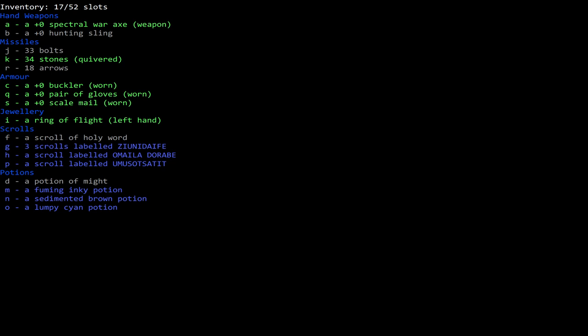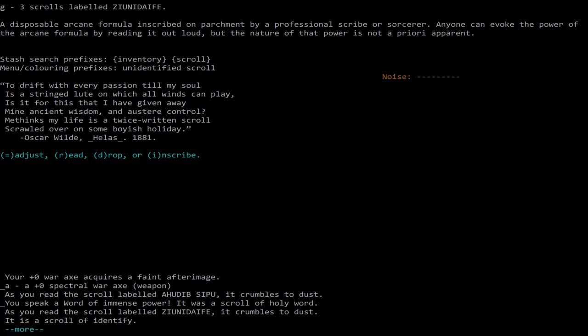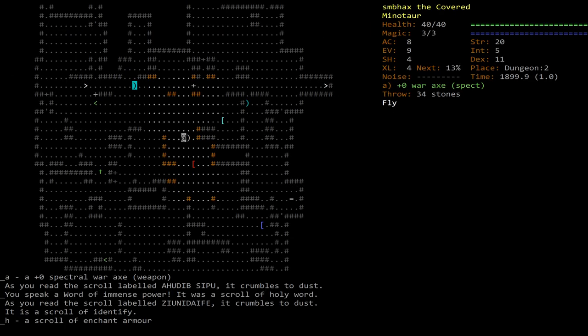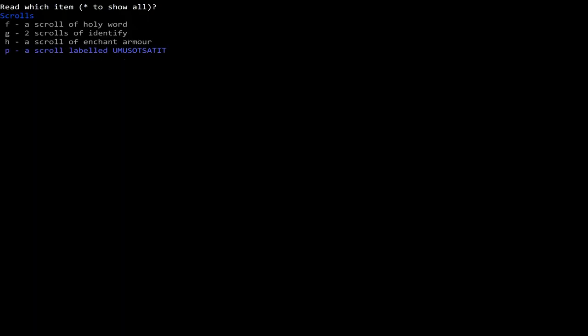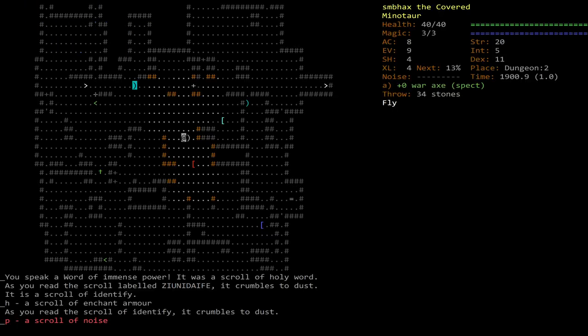Zunudiafu, whatever. I got three of them. Disposable arcane. Oh no. Read. Scroll of identify. Oh, good. Now it'll ask me to identify one of the other scrolls without having to destroy it. Scroll of enchant armor. I think I'm going to save that until we at least find some plate armor. But let's read another scroll of identify. And identify this last unidentified scroll.